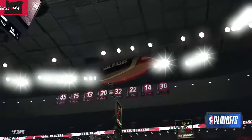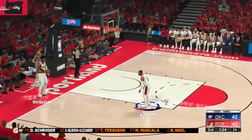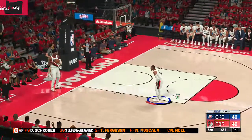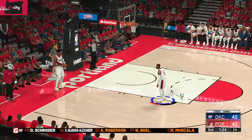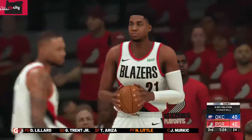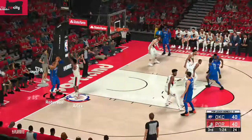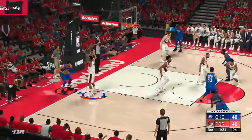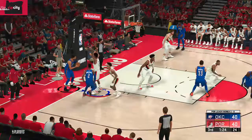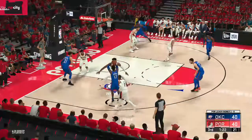Sides checked in for Little. And Oklahoma City with a change here, too. Andre Roberson, he's checked in for Ferguson. That'll be a 5-second call. And you can tolerate gaffes like that sometimes, but in a close game, man, I tell you what, that really hurts. We've gone about 3.5 minutes into the third now.